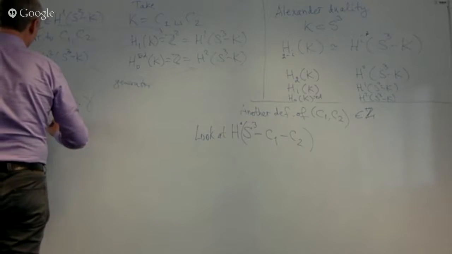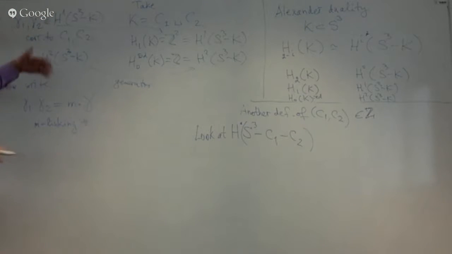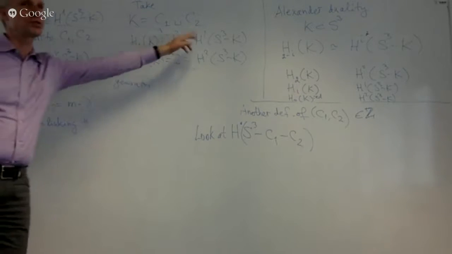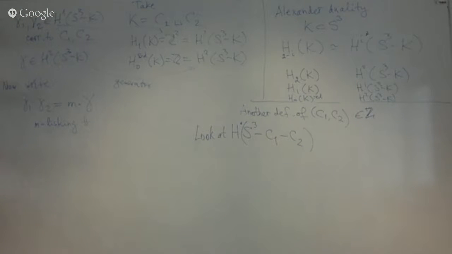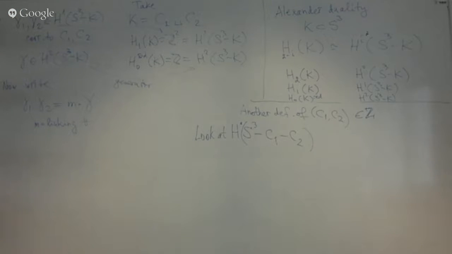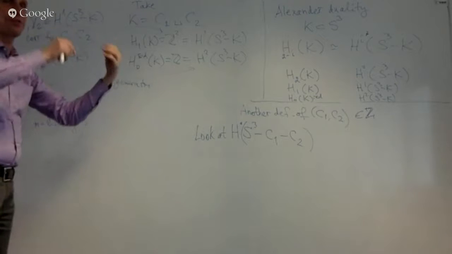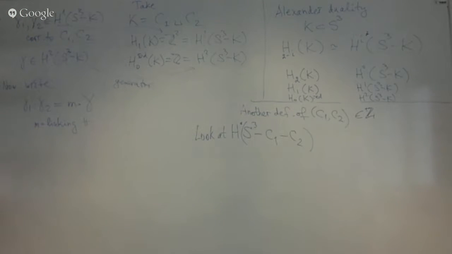But this depends on the choice of the generator, right? Well, but you can identify them more or less canonically if you trace the isomorphisms. The generator corresponds to the fundamental class. But for the last one, it's not clear, right? But there's only one generator corresponding to some of them together. There is a canonical element. So M is the linking number.